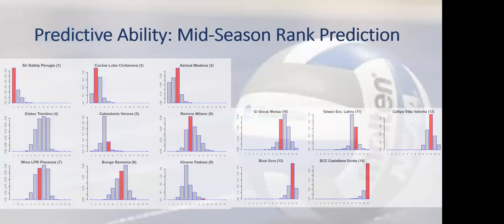And similar is the picture here. Here we have the rankings of each team. You can see that for most teams we can achieve the actual ranking, shown in red, and this is the posterior mode. There are some exceptions. For example, here this is Trentino, and here is Padova. Here we estimated that with half of the data the ranking was a little bit higher with the posterior mode, but for all the others you will see that we are either at the mode or at the second best ranking, close to the true ranking of the teams.